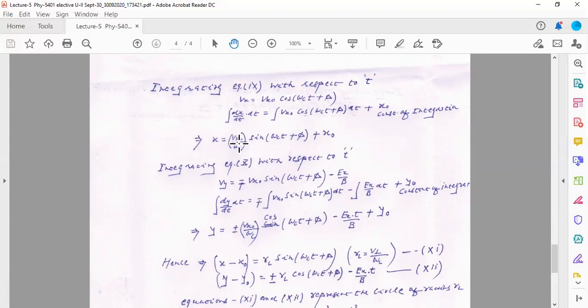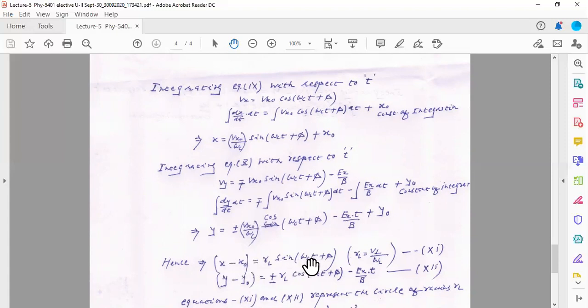You see, the particle is gyrating along the field line with a Larmor radius, which we have defined in the previous lecture. And we know it is Vx0 upon omega c. So you see the Vx0 is V perpendicular. V perpendicular divided by omega c is the Larmor radius, which I wrote here. So x minus x0 is RL sin(omega c t plus phi). This equation is well known, it is familiar to you.